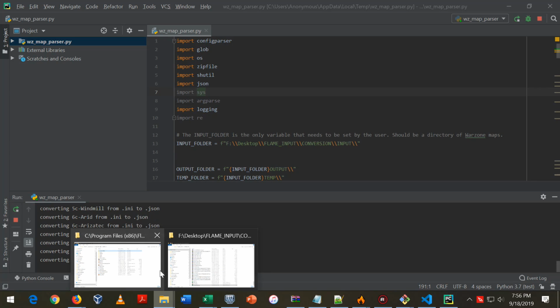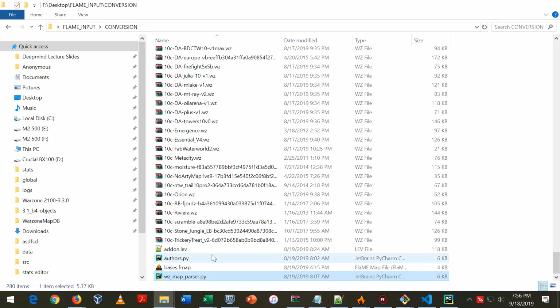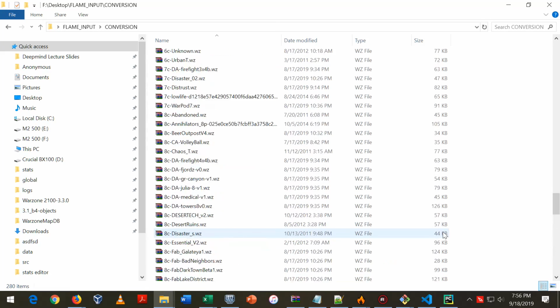It's processing all these maps just because that's how the script is set up, but really we only need to process the one map.